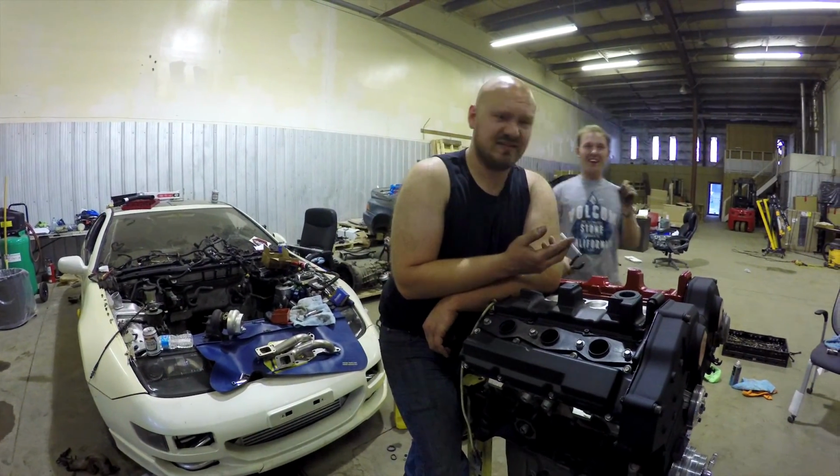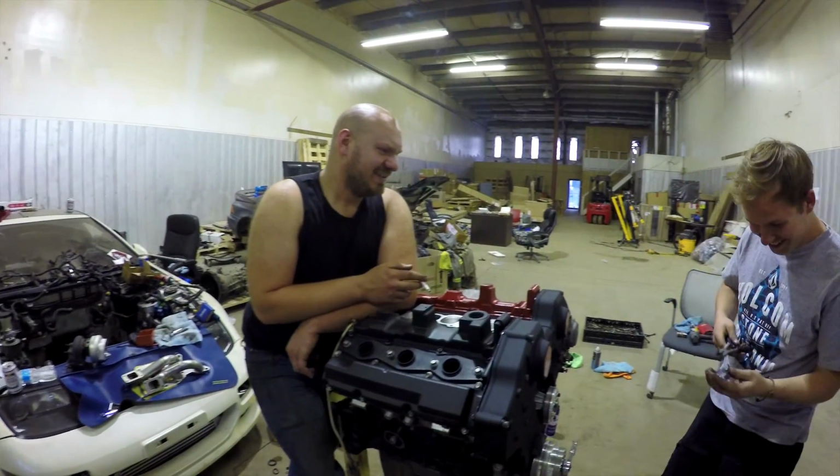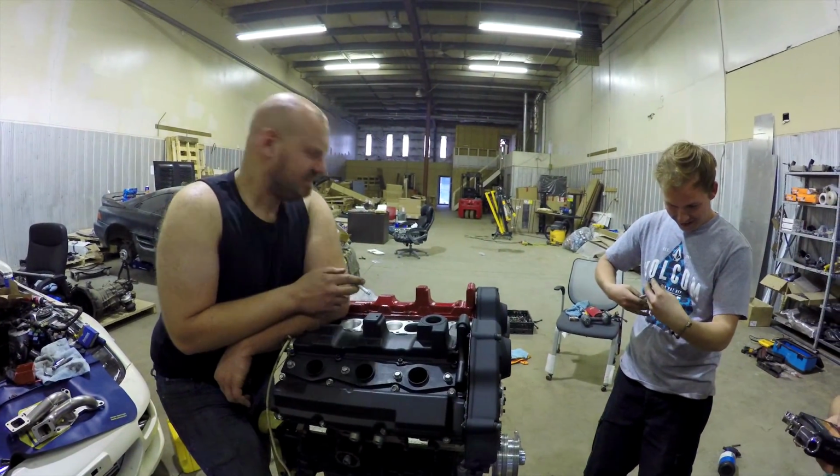the rear main seal. Got it, I found one! You did? Oh, shit. We were looking for 4 of the same clamp.